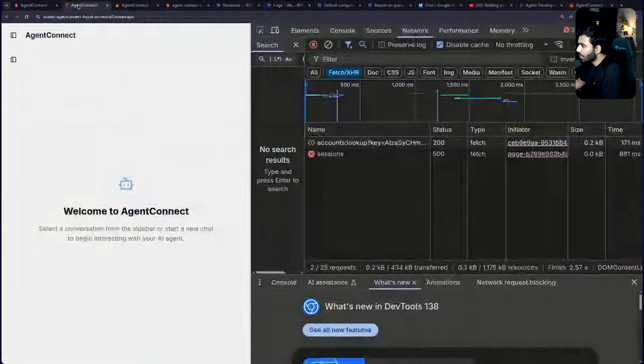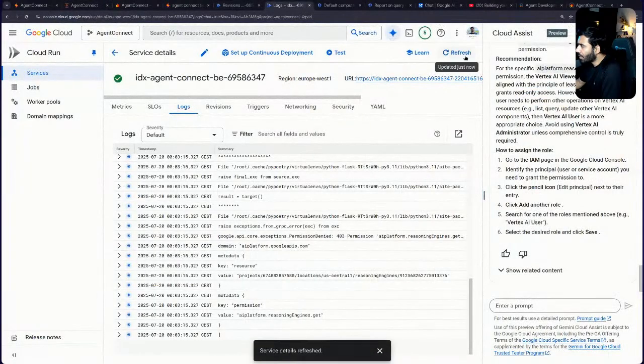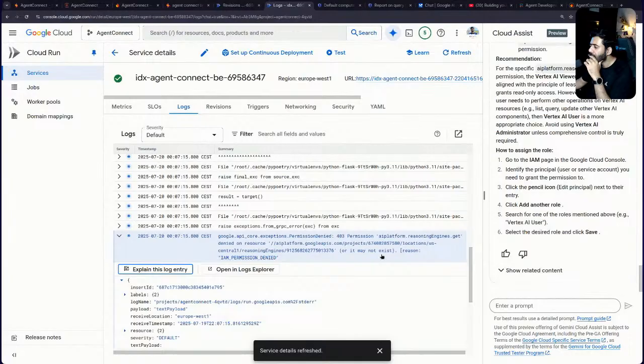So we got 500 again. Why do we get a 500? Why do we get a 500 there? This still says AI platform engines.get. I think this is the problem.